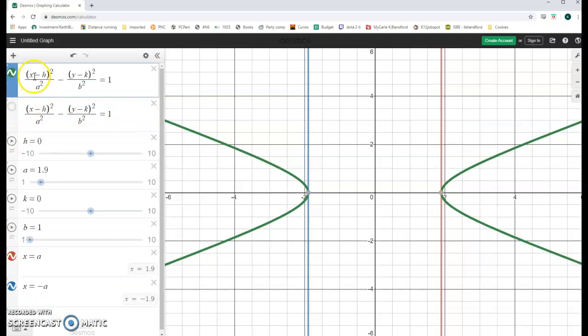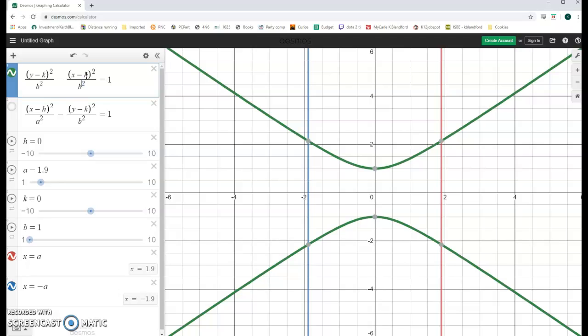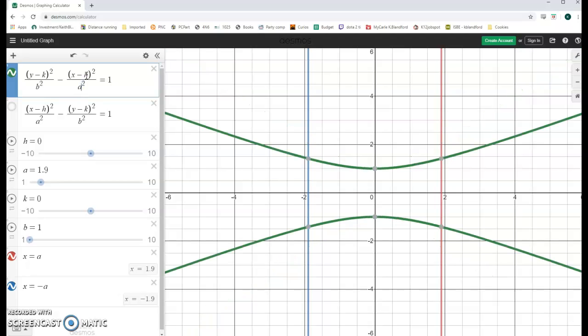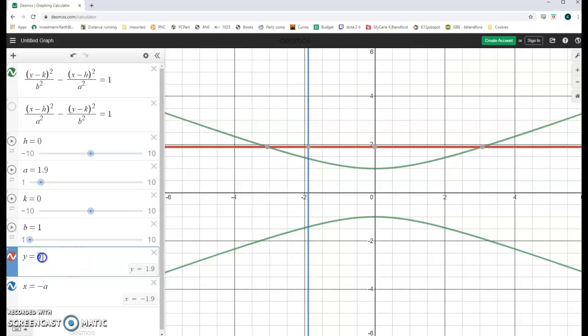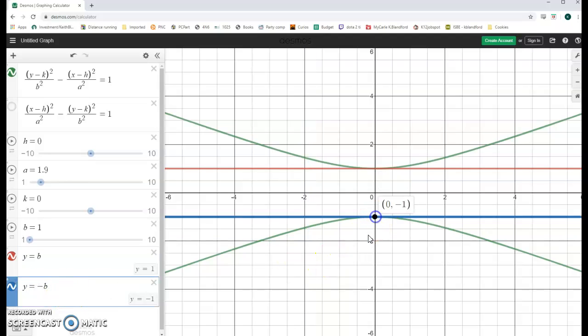So this is not right. And really, I need to go with this one. So y minus k, and that's a b. Oops. There we go. And x minus h, and this is an a, because specifically the question at the moment says I need it to have intercepts at these two spots. So the most important key piece of information is that we need the y minus k stuff to be whatever's in front. Now, you'll notice obviously that this doesn't really work, and that's because I need to change this to y, and I need to change this to b. Because, ta-da! And y and the negative b, and ta-da again.